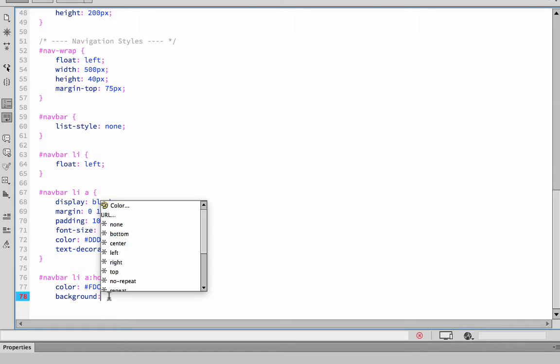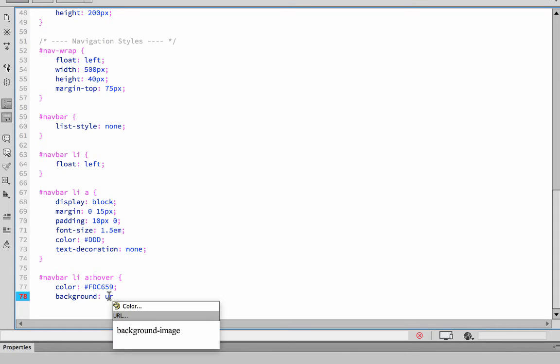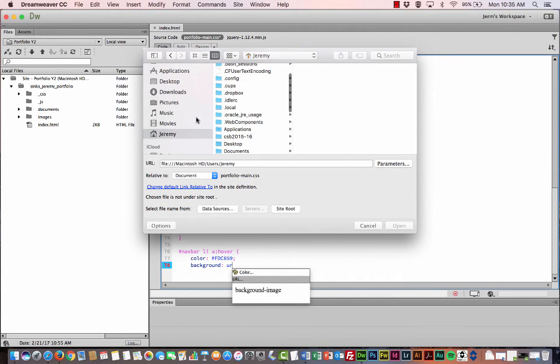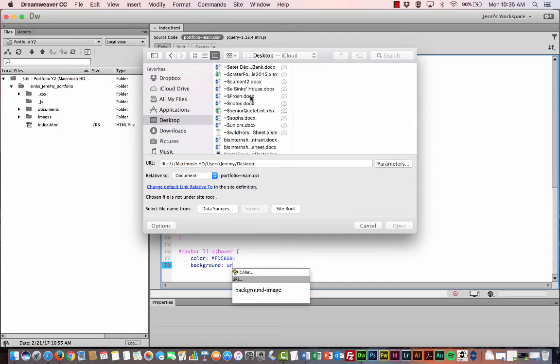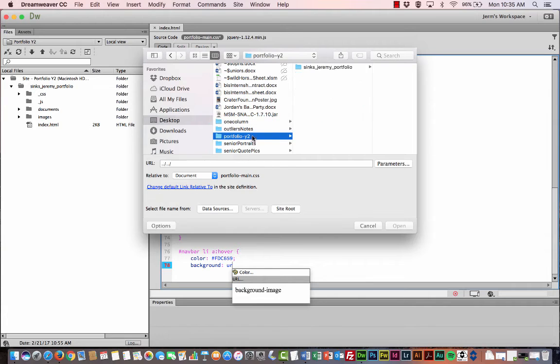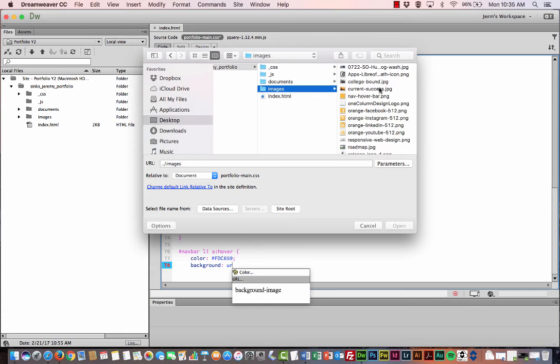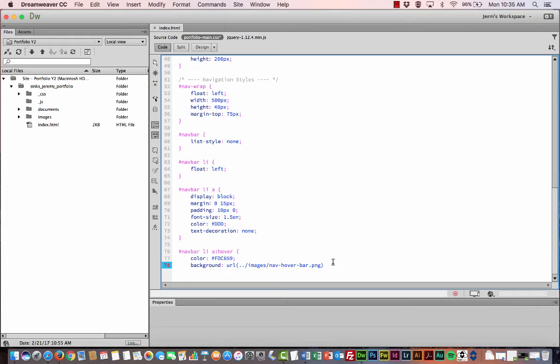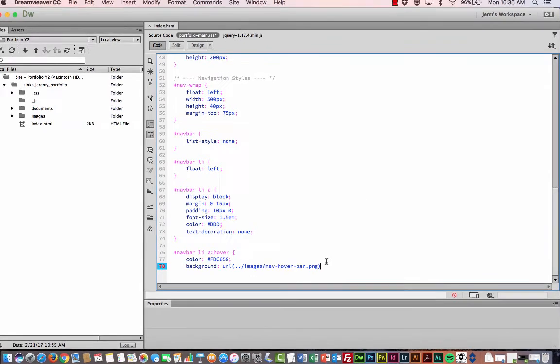Alright, after the background we're going to type in the semicolon. I'm going to delete that out and retype it in so my code hint comes up so I can select my background URL. I'm just going to double check to make sure that I'm in the right folder, so I'm going to go to my design piece. Actually, I think it's on the desktop. And we are looking for one column there. That's the completed version. There's the tutorial version. There we go. Jeremy portfolio, images, and there's that navhoverbar PNG, the one that I want. And I shouldn't get that error message this time, so that'll be helpful.